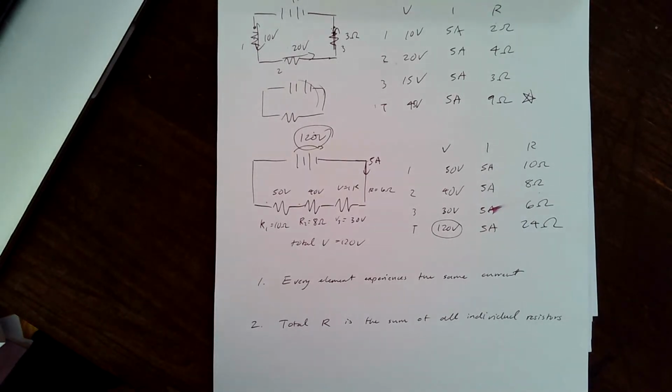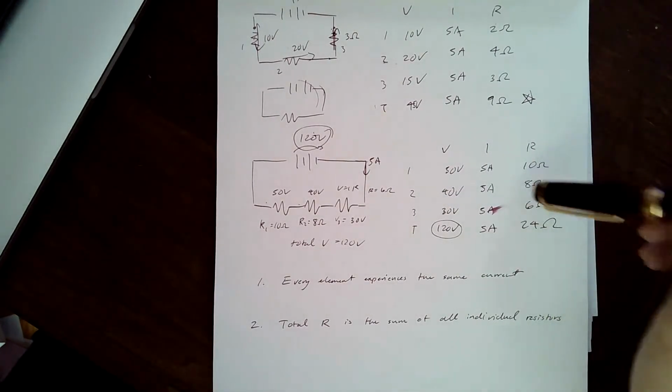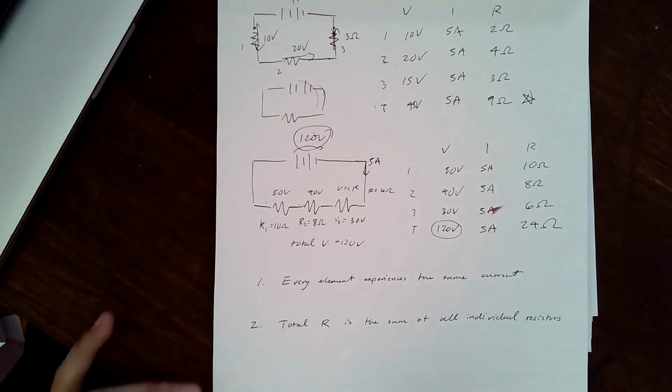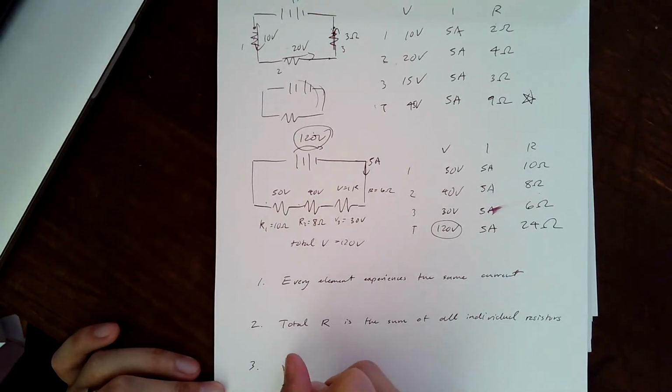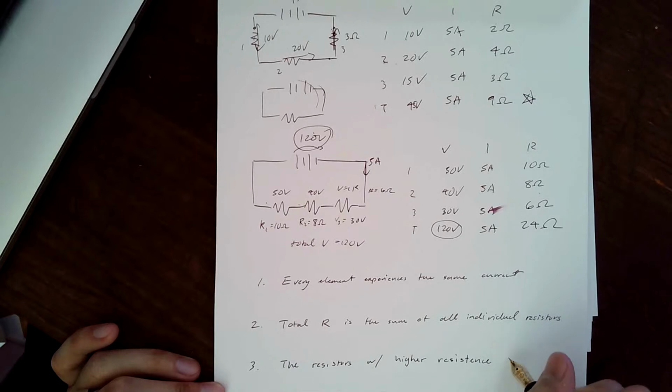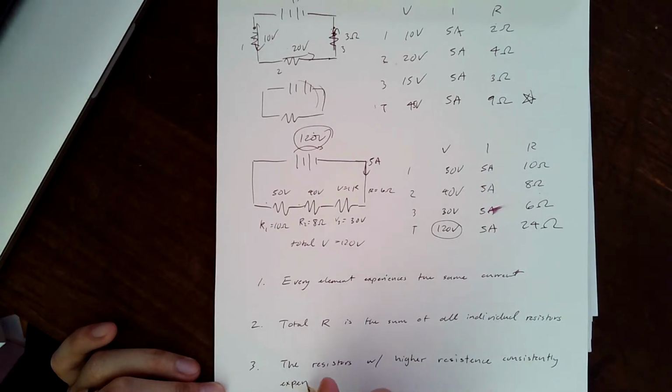Thank you, Sylvie. Thank you, Chris. Thank you, Itamar. Yeah, it's the resistors with the highest resistance. No matter what, in all of our circuits, even this one is 50, 40, 30. Look at that, 10, 8, 6. And this is going to be true for every circuit, as long as it's a simple series circuit. So the resistors with higher resistance consistently experience larger drops in voltage.